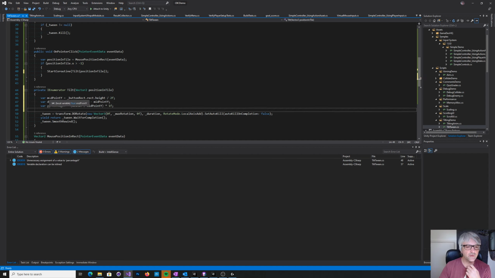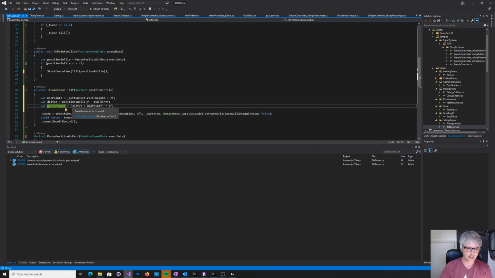And we want to find the midpoint of that rectangle. So now we're in a position inside of the rectangle. Now the delta y: the position that we are in, our mouse position, and the difference between that and the middle. So what that means is we've got a position above the middle and a position below the middle. So now we can work out which direction we want to tilt the thing in. Not only do we know which direction we want to tilt from that, but because we've got the delta, we can work out how far away from the middle to the edge that we are.